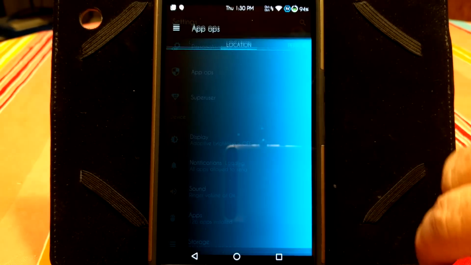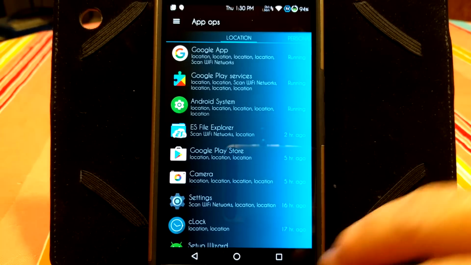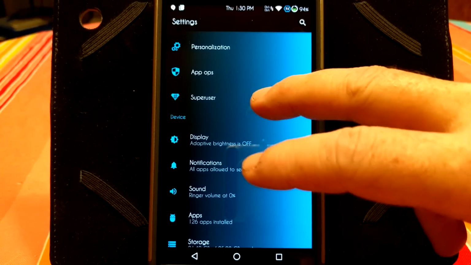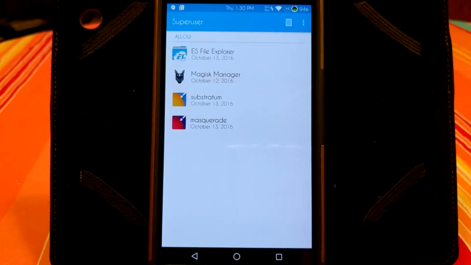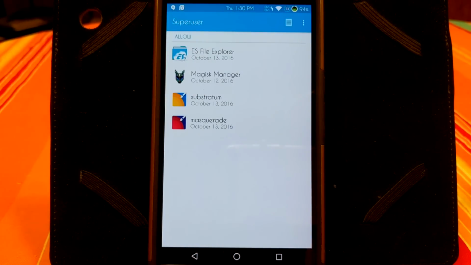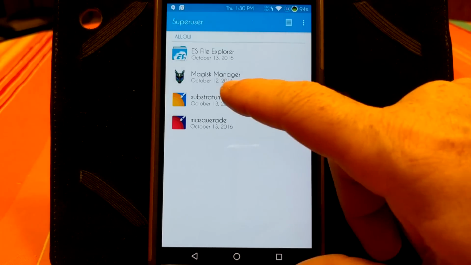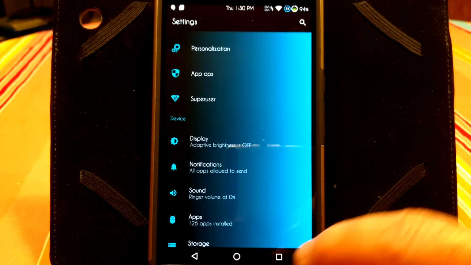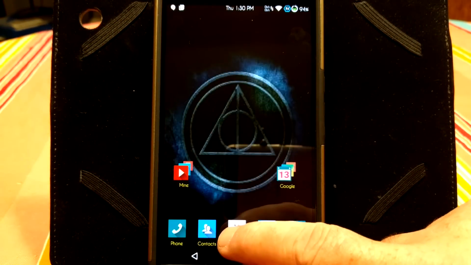They do give you the app ops. We're used to seeing that in CyanogenMod and on some of the other AOSP ROMs that they've come out with. I'm glad to see that they have it there. Again, I just wanted to bring up again, superuser. It is just that. It is superuser. It's not Chainfire SuperSU. This is Magisk. And like I said, I highly recommend the Magisk Manager. It allows you to switch, and I'll show you that, guys, right now.